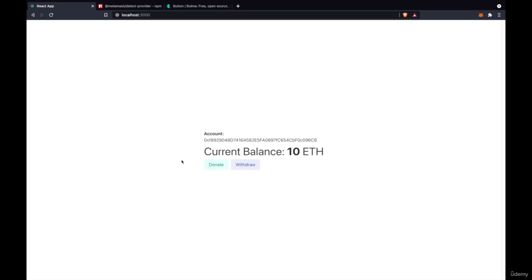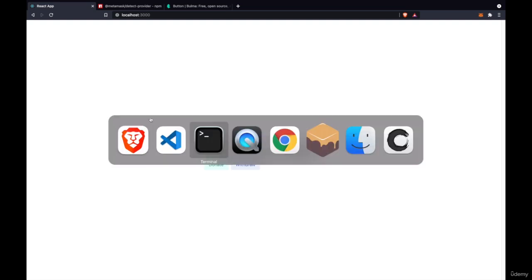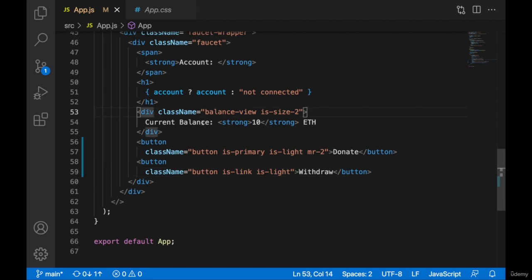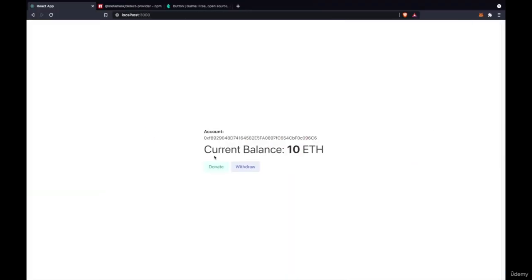Okay, looks great. Maybe some more padding on the bottom, so they're a little bit down. Here we have a div, and on this div I'll provide some margin on the bottom, mb for margin bottom, let's say 4. Now there's a bigger distance between donate and withdraw.